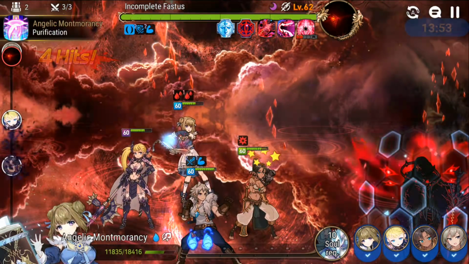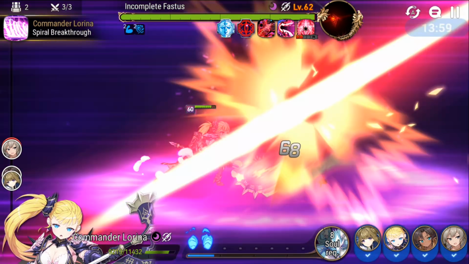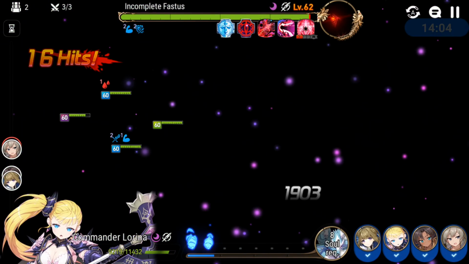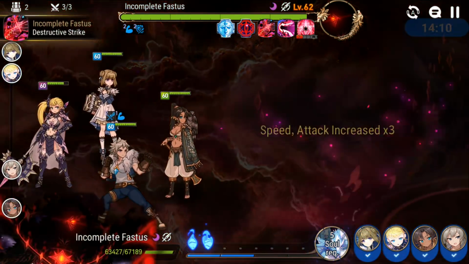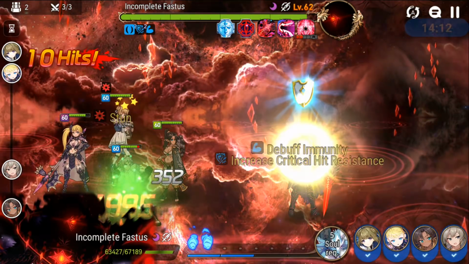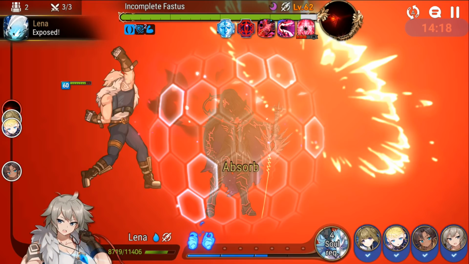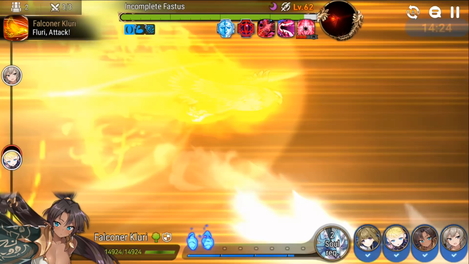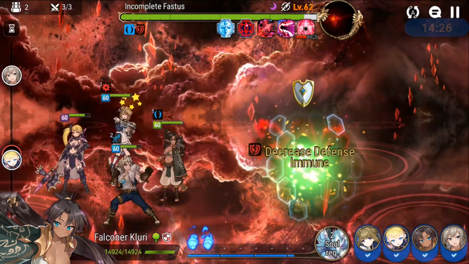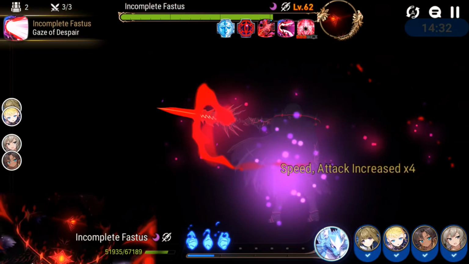So LENA right there on auto, she took care of those adds, so that's great. And now the boss is still buffed. We didn't land a critical hit here because the boss has decreased crit chance by 50% buff. So that's the problem. And now, no crit there, and then he's getting combativeness. He's got the barrier again now, and he still has those buffs for 2 turns. Let's just continue. Our cleanser is stunned, but it's okay. Now, are we gonna take those? Yes, we did take the crit chance reduction buff and the debuff immunity.